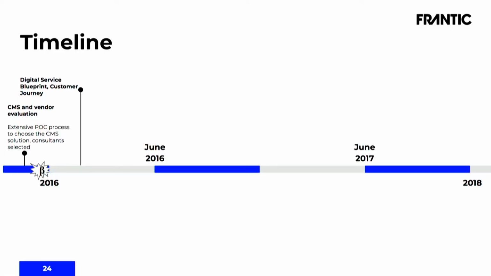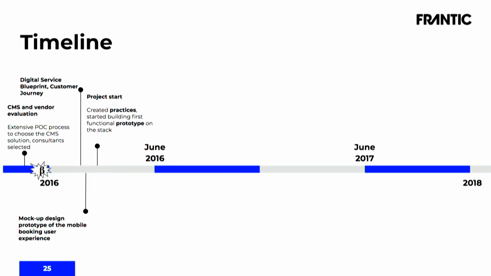So the project started with CMS and vendor evaluation by Finnair. We were part of that. And then Finnair created a digital service blueprint, which means that there is a path of the customer journey that customers will do, and we know what touch points they are most probably going to use when they are at that step of the travel.